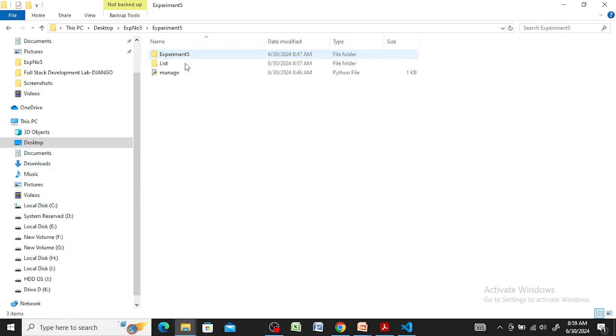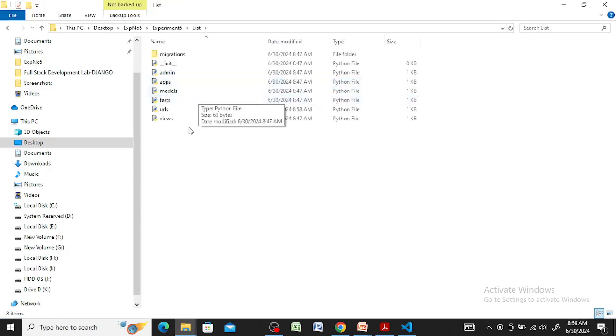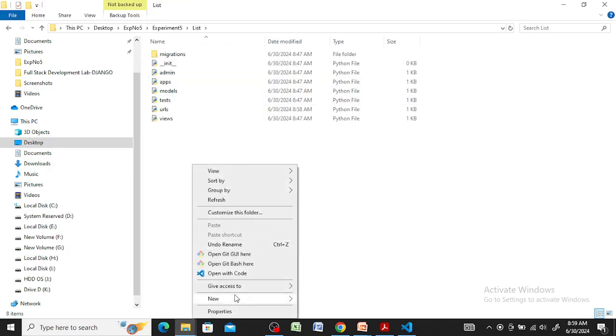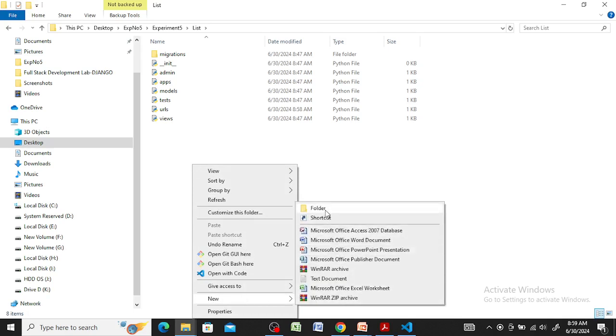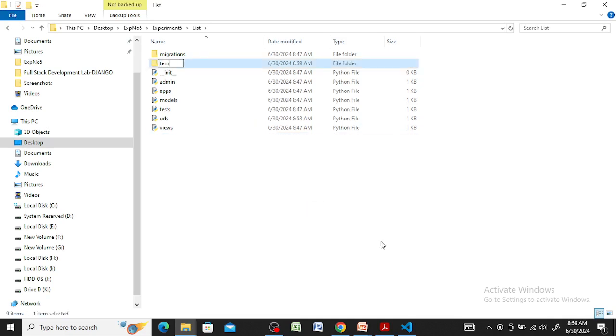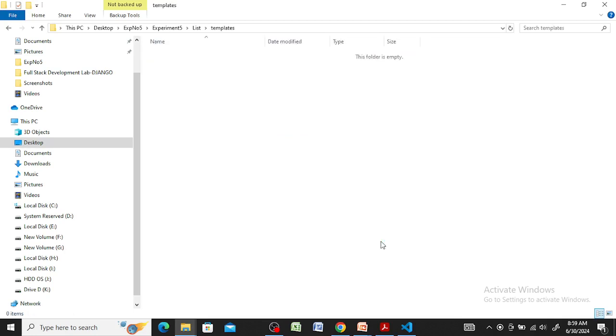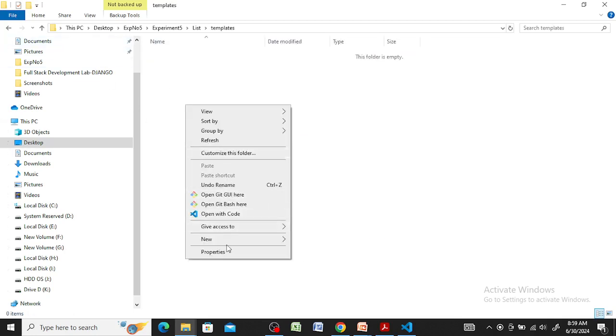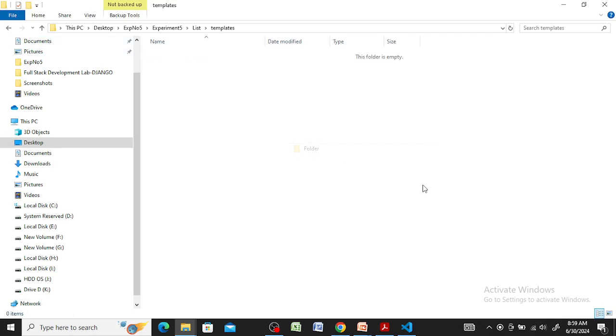So here is the app folder list. Inside this app folder, create the templates folder. Inside this, create the list folder. The list folder is created.